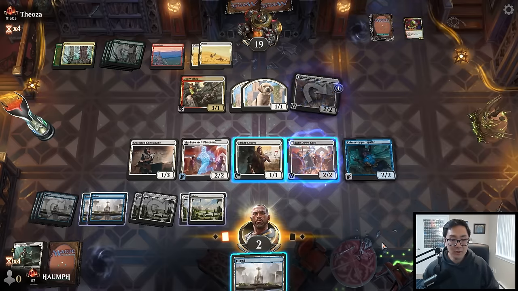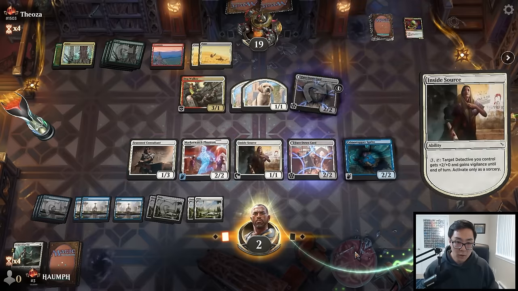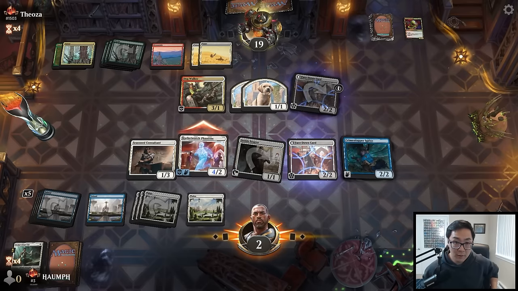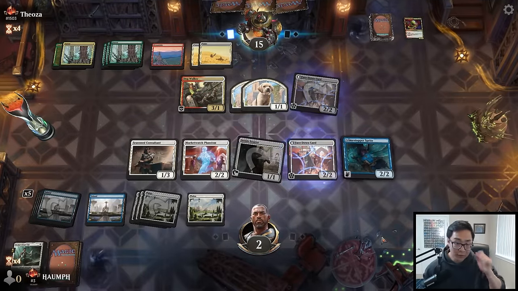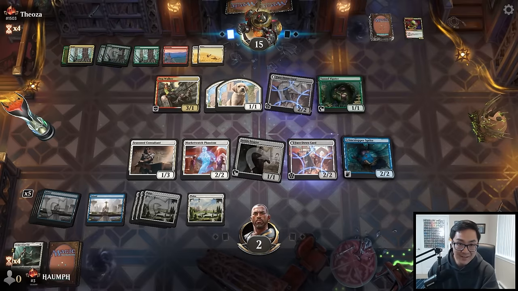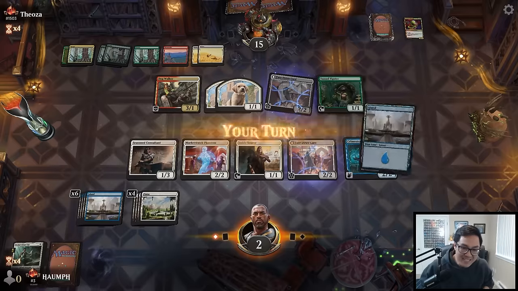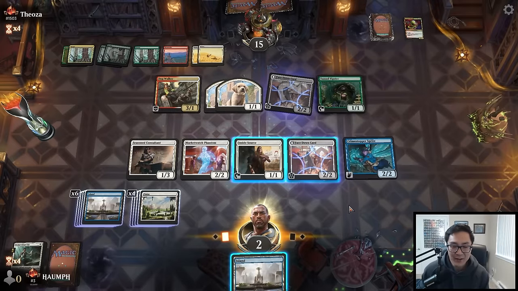Okay, if it's a dog walker, I'm not going to play around dog walker. All right. 4 vigilance in the air. Let's attack. They're at 15. Okay, we don't know what this card is still. Tunnel Tipster, they redrew it off the dramatic accusation. Oh my gosh. Another spell. Come on. Another spell. I got greedy.